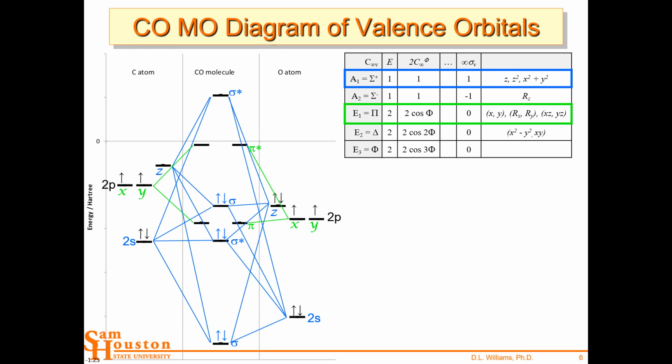Let's do the green interactions now. So the E2 orbitals, so the px and py come together side to side in phase or out of phase, bonding and antibonding. So we have the pi and pi star. And so it looks like carbon and oxygen are kind of showing some sp mixing because we have this sigma above the pi, like we have in nitrogen and all the smaller elements. And so we've got, let's go ahead and calculate the bond order now. We've got all the electrons in there. And so how many bonding electrons do we have?